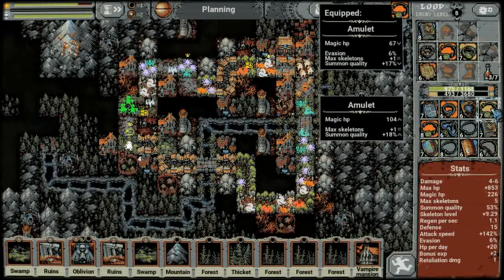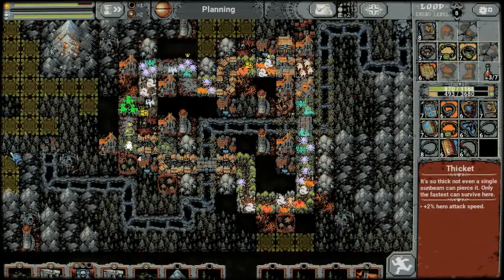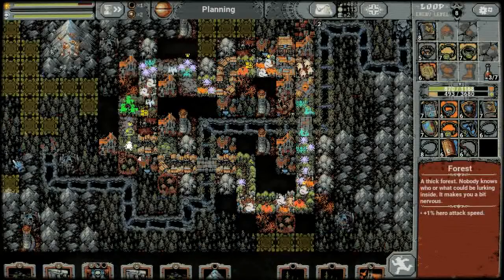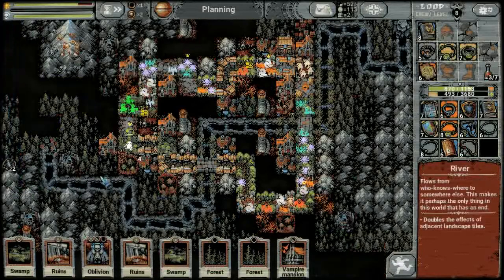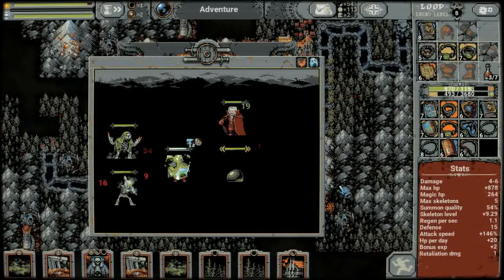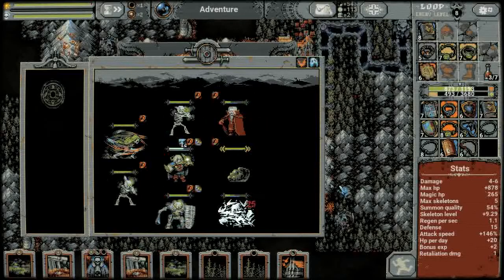Ooh, okay, this is a better amulet. We lose a little bit of that little bit of evasion we have, but we gain 30-something hit magic points and 1 more point of summon quality. So we will take that. I think we can kill the boss slime here without any trouble. Our hit points are almost back up to full as well.